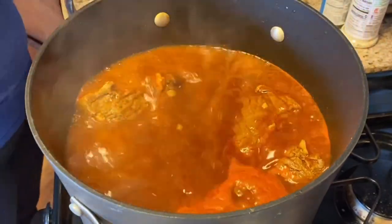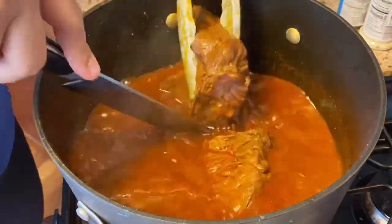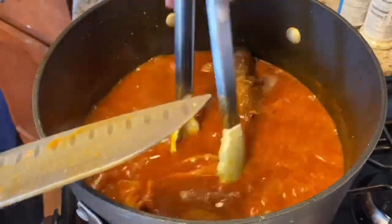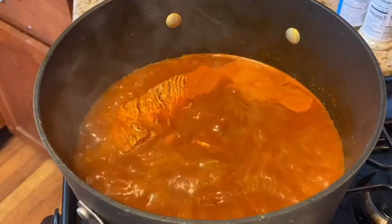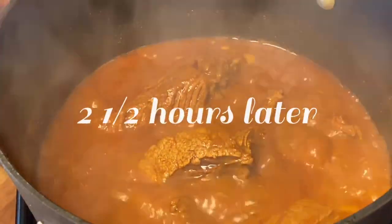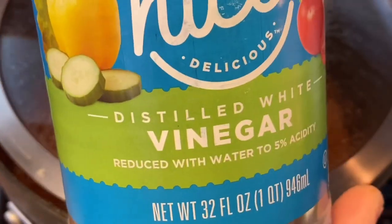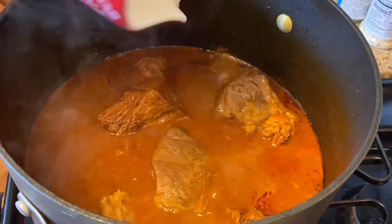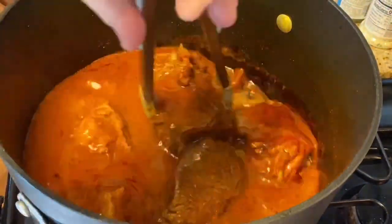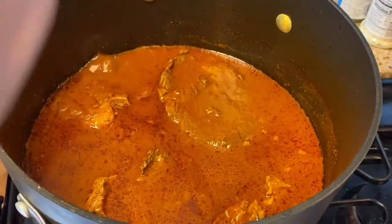I'm going to ladle some of that broth into that blender cup and put that mixture through the strainer again. At this point, I am cutting the meat — you can do this prior to searing the meat, you don't have to do it right now. Taste test once again for salt. Two and a half hours later, this is how it looks — it's getting that color and that flavor is going to seep through. Now it's time for the vinegar. I added half a cup of white distilled vinegar, and that makes it have a tangy taste. Trust me, the vinegar brings every single thing together. Go ahead and submerge and mix, then taste test again in case it needs more salt.